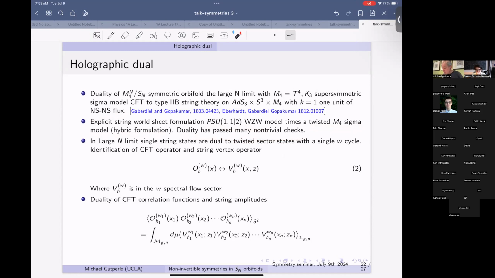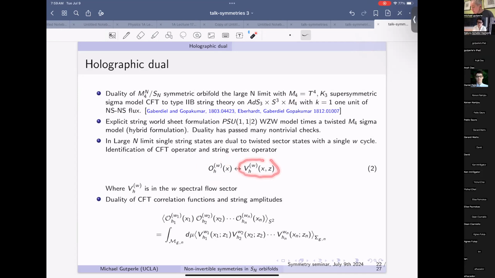I'm obviously not doing it justice, but one of the things which happens is that there is an identification, and we're thinking about this in the large N limit. There is large N factorization in the S_N orbifold, which means that the single trace operators, which would be the single string states, are associated with conjugacy classes or twisted sectors with a single w cycle. So we have CFT operators in a single w cycle. In principle one can do this for states which have a non-trivial excited state in the seed CFT, but the simplest is the ground state in this twisted sector, and there is a map between the CFT operators and worldsheet operators, where the position on the CFT side, the space-time boundary side, is the location of the vertex operator on the worldsheet.